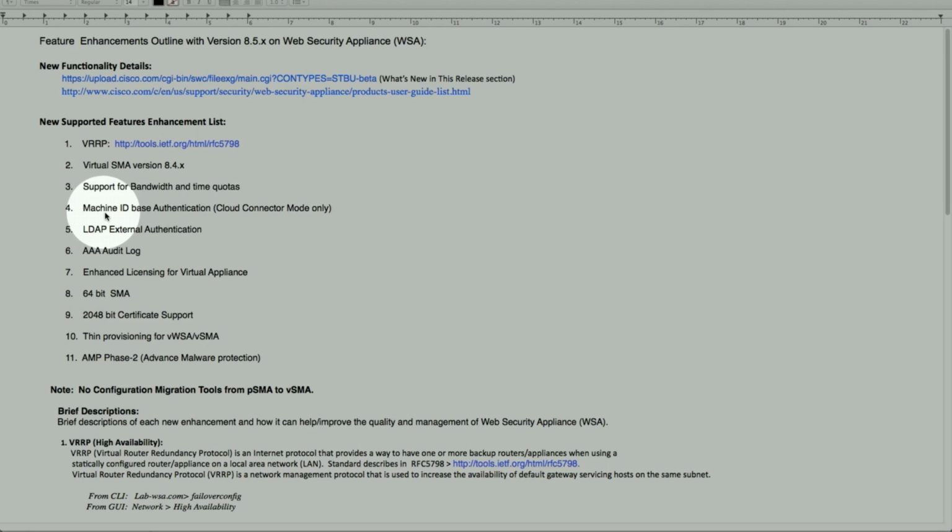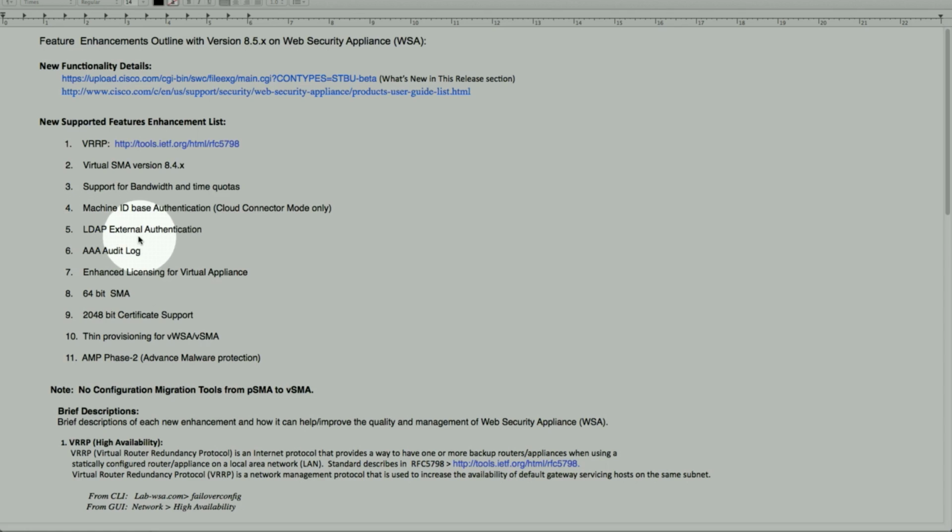With machine ID based authentication, I can use a client machine ID instead of an IP address or a user ID from the Active Directory servers to authenticate. Machine ID based authentication could be very useful for standalone servers, where the machine ID will not change but the IP can, and the administrator can create a policy based on that.